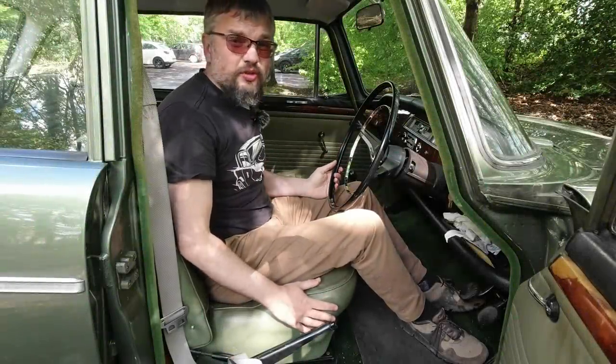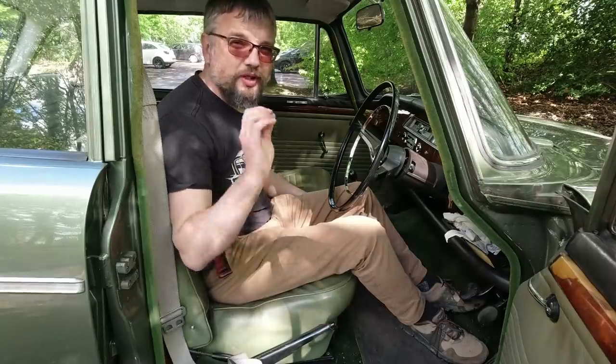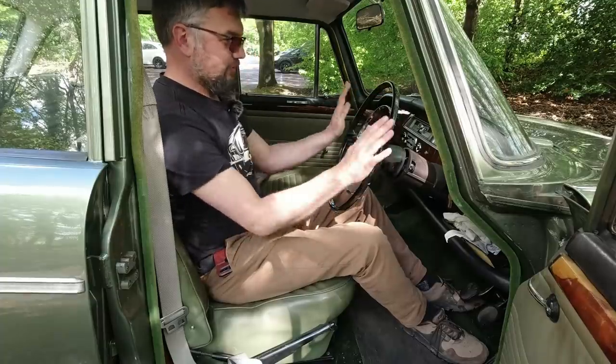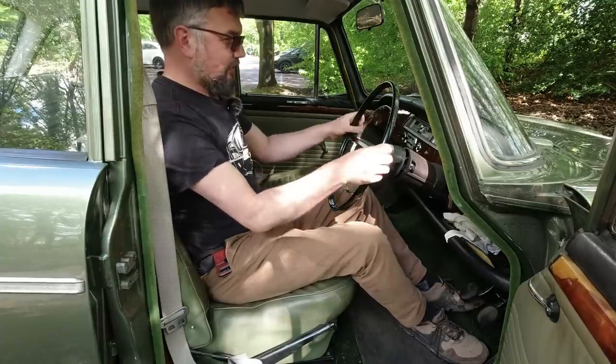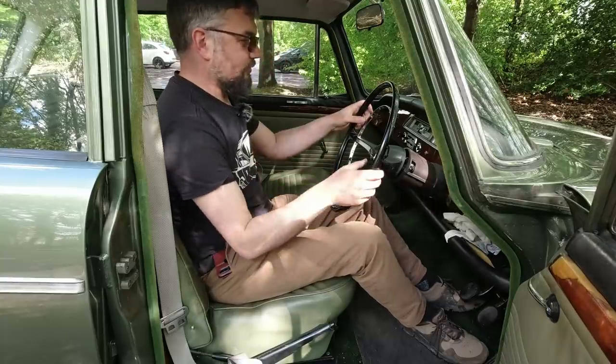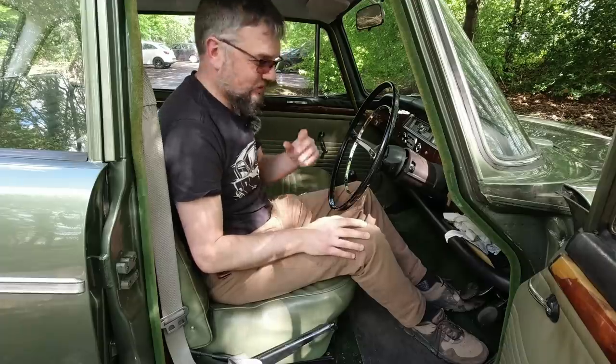Inside, there's a lot of vinyl. I was hoping it was going to be leather, but no, we're not quite that plush. Maybe that was saved for the Humber Sceptre instead. Nice big steering wheel with a good old ring push on the horn there. Let's see if the horn actually works. Oh yes, there you go. There's those two-tone horns. That's sounding magnificent.